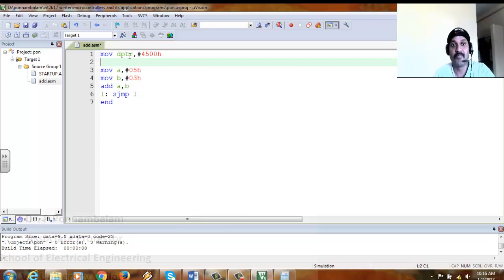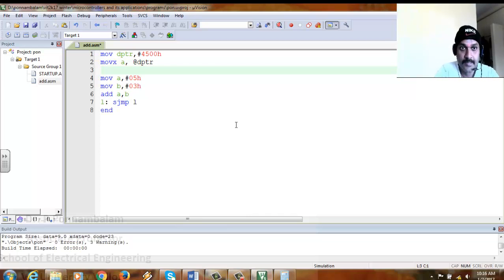So now mov dptr, #4500, then I'll access the data from movx a, @dptr. So here what happens is, dptr will be having the content 4500, and from the memory address 4500 the data will be accessed into the accumulator.